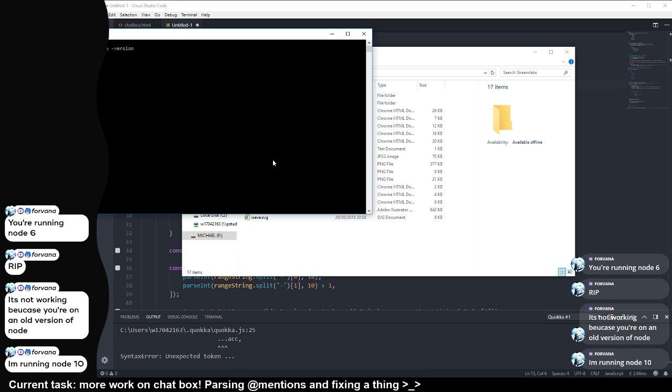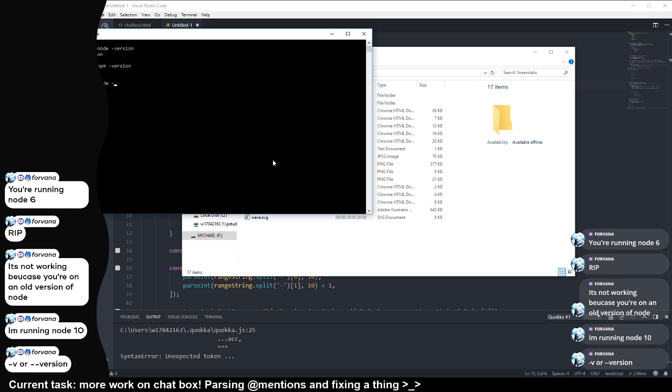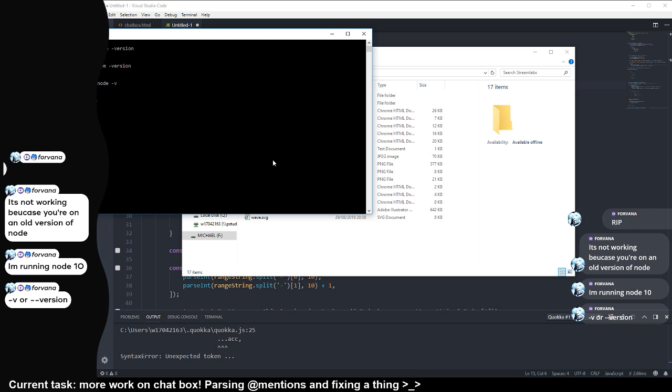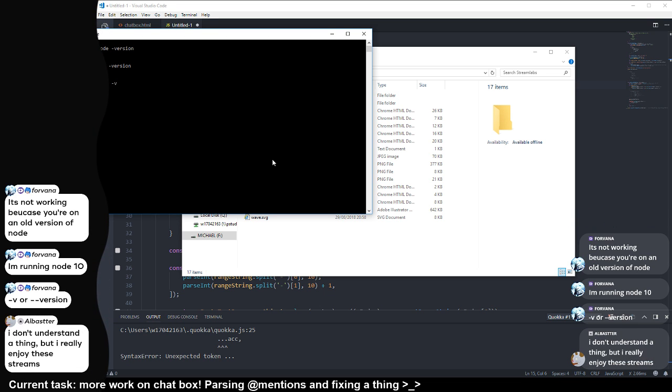No. What is it? No, that's npm. How do you check node version? Okay. Is there a way to update it? I don't know if I have admin. Do I need admin rights to do that?